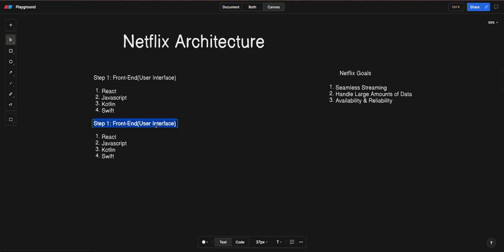Step 2, of course, is going to be back end. Back end, in simple terms, is behind the scenes. Remember when they shoot a film, a movie, or a music video, you don't know how many times they shoot a particular scene.